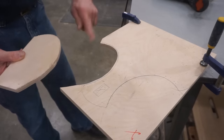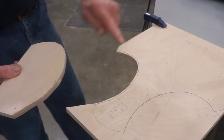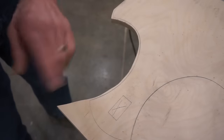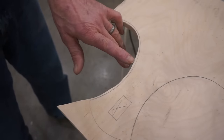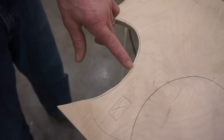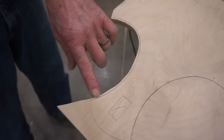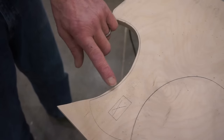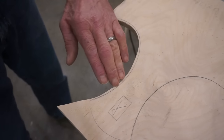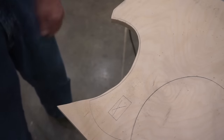I've got some roughness here, but there's enough margin from the actual part line that the chipping won't affect the finished piece. You can see in this close-up that I leave plenty of margin between the cut line and the pencil line for the end of the tool tote. And I want to keep that to a minimum because it'll be less work for the router to clean that up, but I want to make sure I leave plenty so that any variance in the cut, like this chipping, etc., will get flush trimmed away by the flush trim router bit in the cleanup process that comes next.